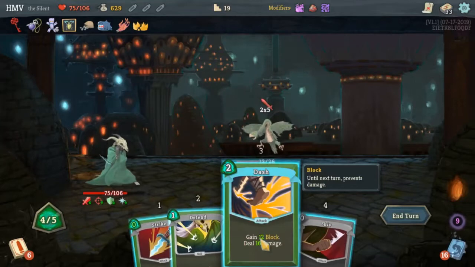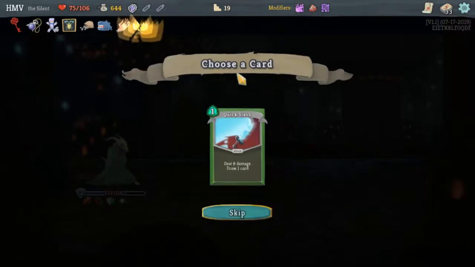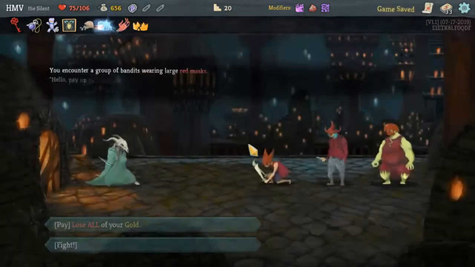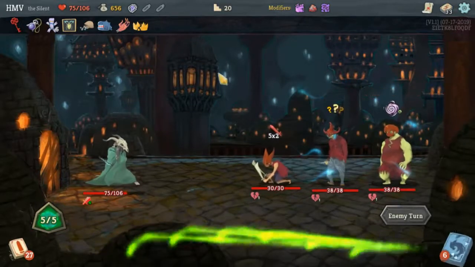And then we can dash, shiv, and he's dead. Ghost in a Jar, not bad. Quick Slash, meh. Oh, lose all my gold or fight? Well, let's fight him. They'll probably kill me. Luckily, their first round, they only do 10 damage.